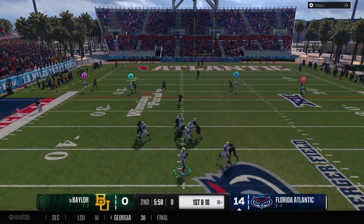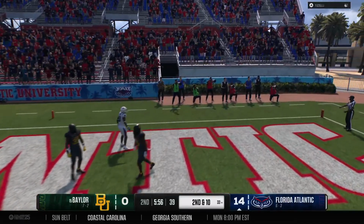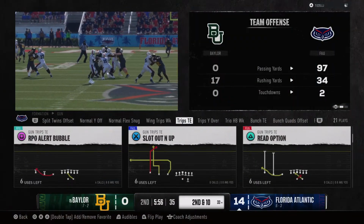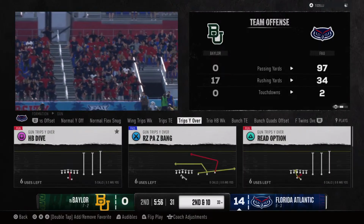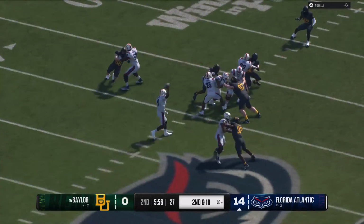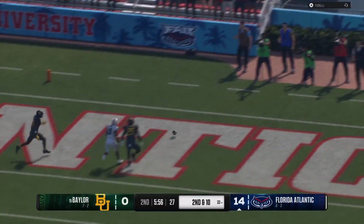Looking to move it through the air. A shot toward the end zone. And that one falls incomplete, trying to get a chunk play on that one. I know that shot down the field was incomplete, but you got to keep taking shots. Those receivers love to go deep. It gives them a breath of fresh air. They get more excitement. They're going to the quarterback with a little bit more juice because you know you're feeding them. So I would keep taking deep shots down the field.